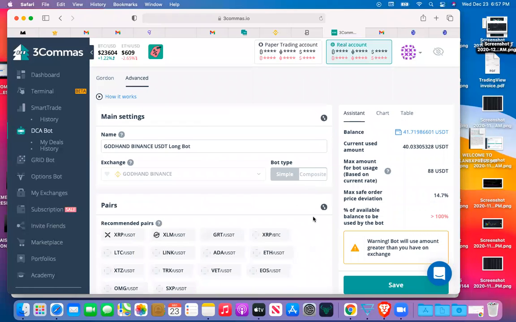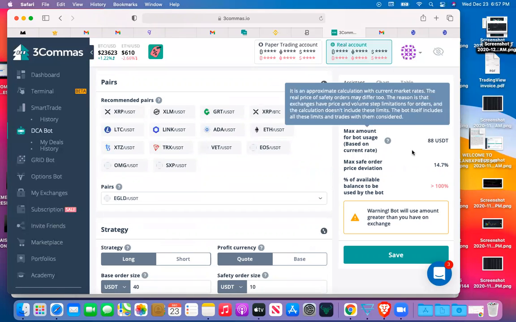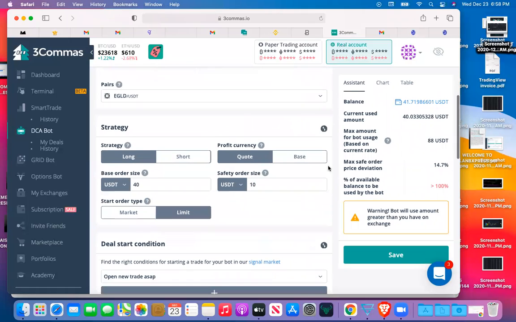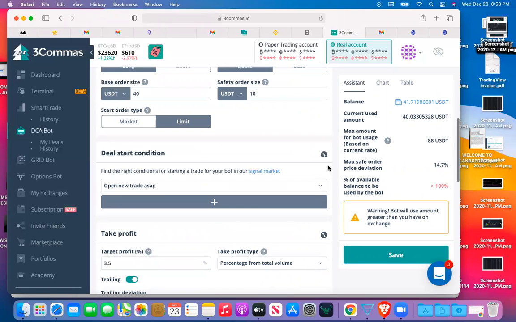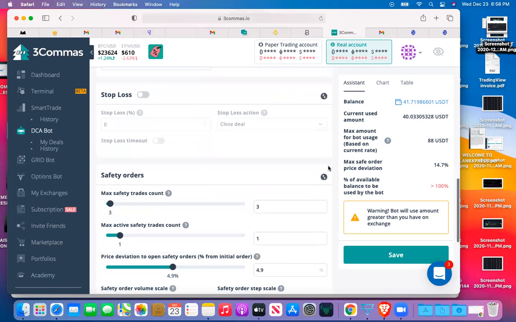Now there you go. If you can see right now, you can see $88. So look at it as you have $41. What does that mean? $40 plus $10, something like that, has been used, but the remaining has not been used. So you don't waste your money. Just like when you're doing mirror trading, they will tell you, please do not use the money because we're going to use it at any time. That means the algorithm can pick it up when the price drops to that rate.